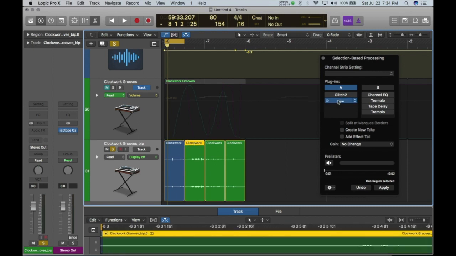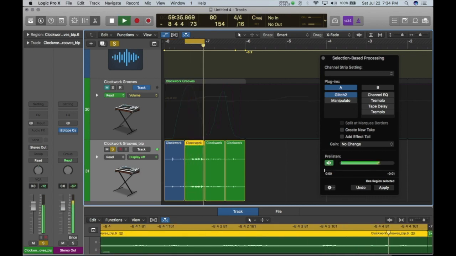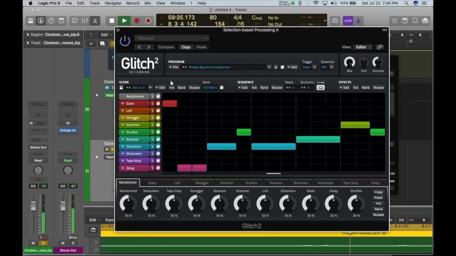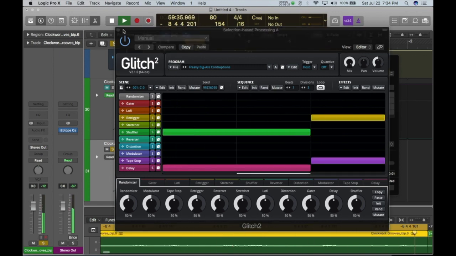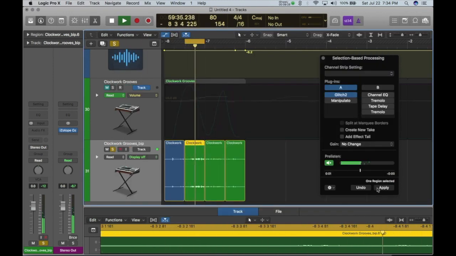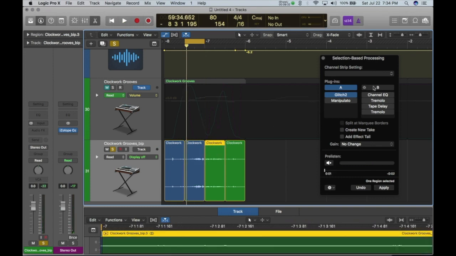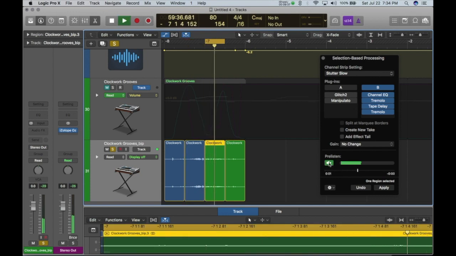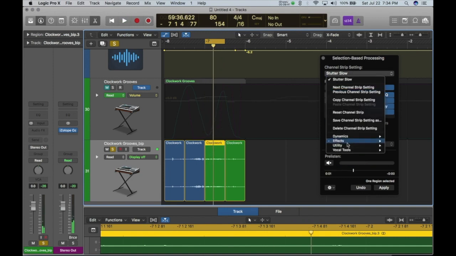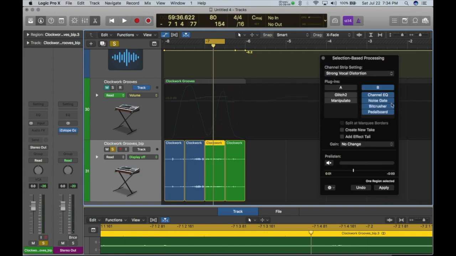and then I could go here and I could turn on another third-party plugin like Glitch 2, and let's see what that sounds like. I'll go ahead and apply that. Let's go here, and I could even do an A-B, and let's see what's on this B channel. You can load channel strip settings, so if you save a whole chain of effects, you can load that up easily.